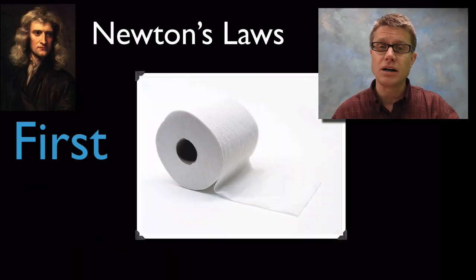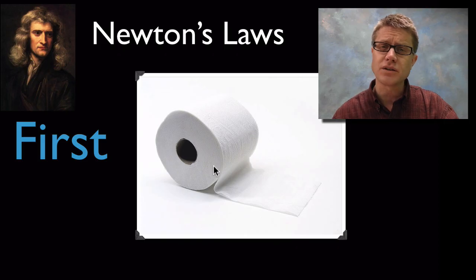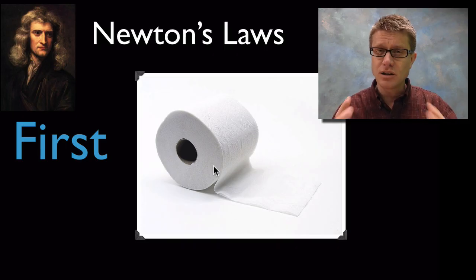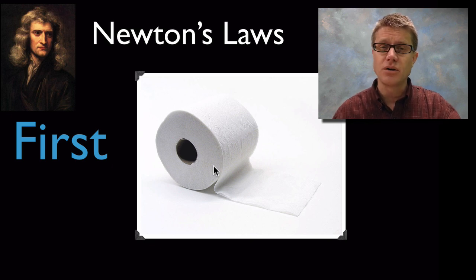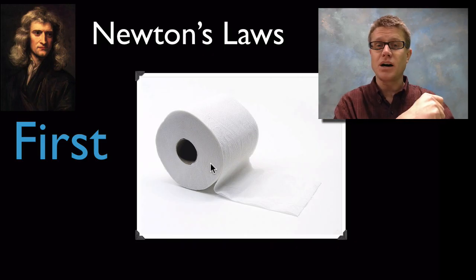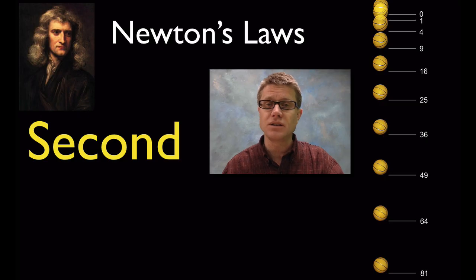Newton came up with three laws and those are super important. Newton's first law is this idea of inertia — that an object at rest stays at rest, and an object in motion stays in motion. This toilet paper sitting here has no motion, but that simply means the forces acting on it are balanced. I might look like I have no motion right now, but I'm sitting on the earth and that's spinning and orbiting around the sun. In your frame of reference there are no unbalanced forces acting on me. You can demonstrate inertia with toilet paper: if you quickly rip off a few sheets, that inertia allows the roll to stay where it is; but if you pull it slowly you can get more. Newton's first law really deals with inertia.